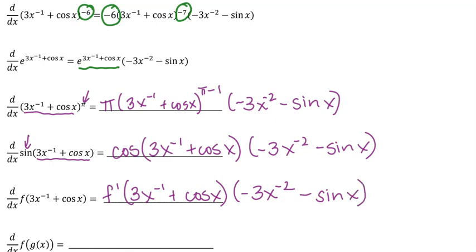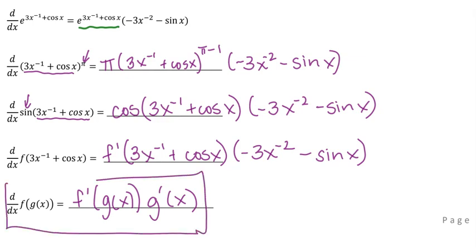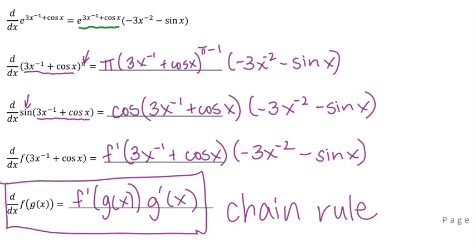And then this one asks us to go one step further and fully generalize. We've looked at what happens when you change the inner function and when you change the outer function. So can we put it all together? And what we set up above is that you take the derivative of f, you leave the inner function g alone, and then you multiply by g prime of x. This is the full chain rule. So keep this, write this down somewhere, keep this handy. This is what we'll be using. You want to add it to your list of things to memorize.